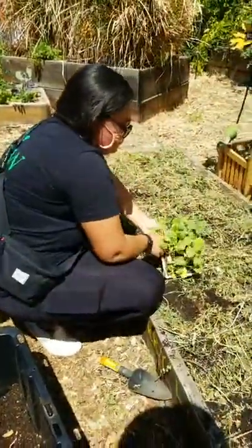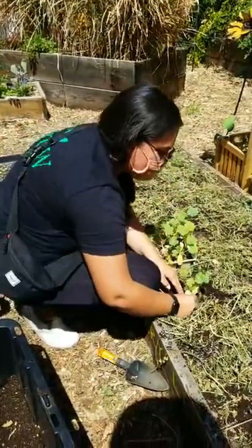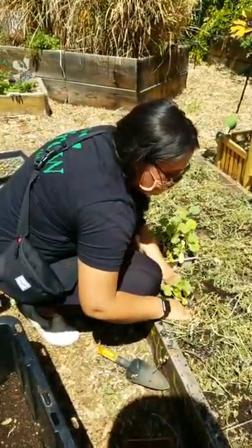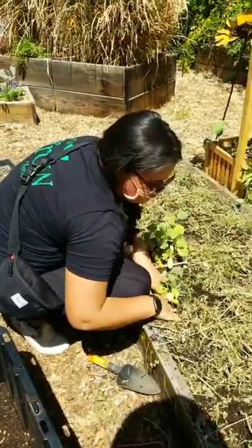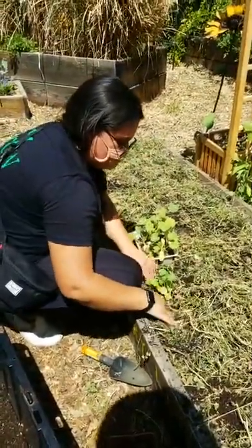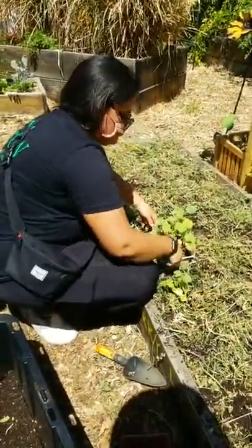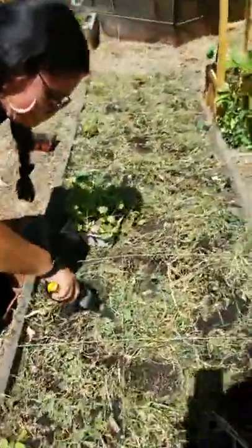See, I always thought keeping roots in there was bad. No, that's a myth. I thought it was going to interfere with the rest of the roots from your plants. No, what's going to happen now is those roots are going to decompose, and the beneficial bacteria and fungi that are on them will now colonize the roots of our new plants. So, that is a myth.